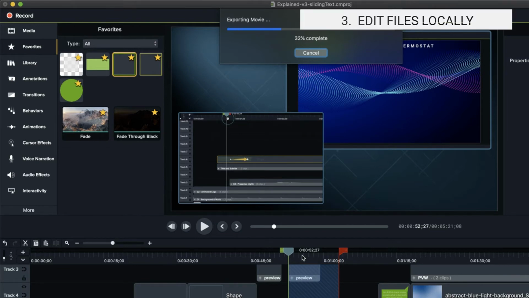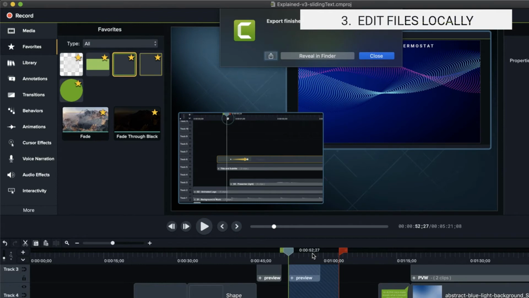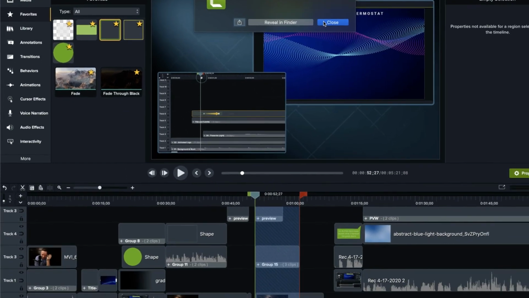While it's doing that, I have to remind you that there is one other reason why this may be slowing down, which is if your project is being stored or saved in iCloud or Dropbox or Box.net. Camtasia is going to be trying to access those files while Box and Dropbox and iCloud are also trying to save it, so there is basically a tug of war. If you haven't done it before, please put those files onto your desktop or a hard drive that's connected to your local machine and not off of the network.